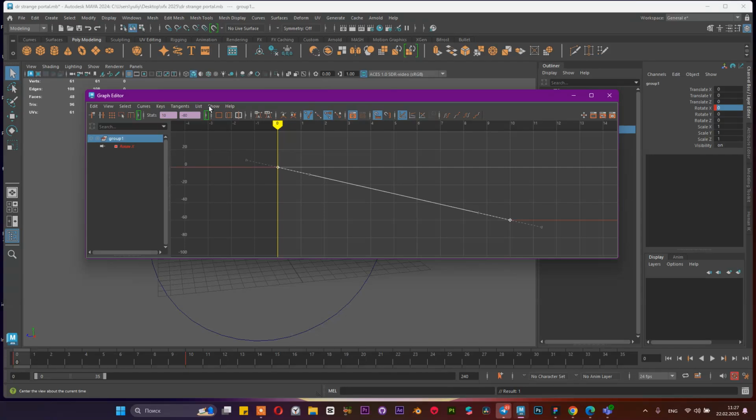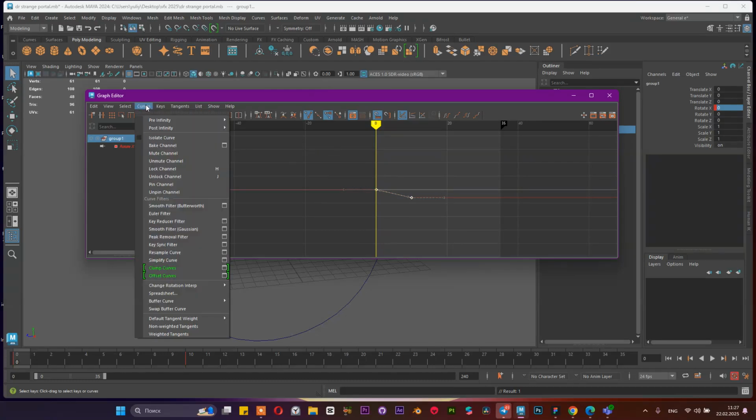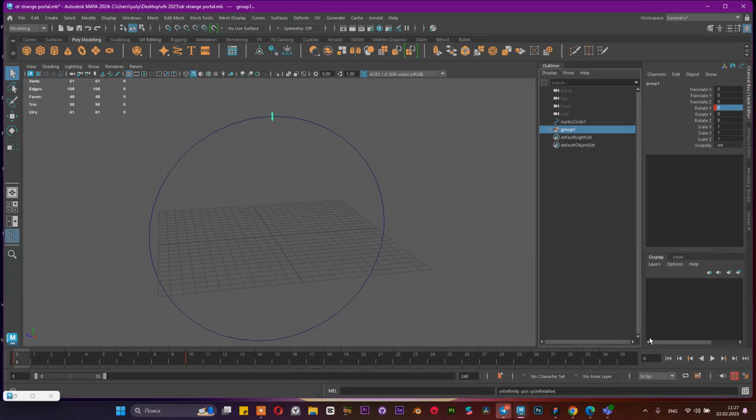Let's select keys and use tangents, spline or linear. And after that we can select keys and make post-infinity cycle with offset. Now it works. Let's check.